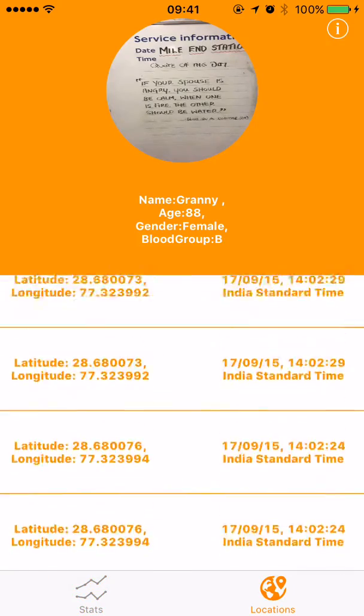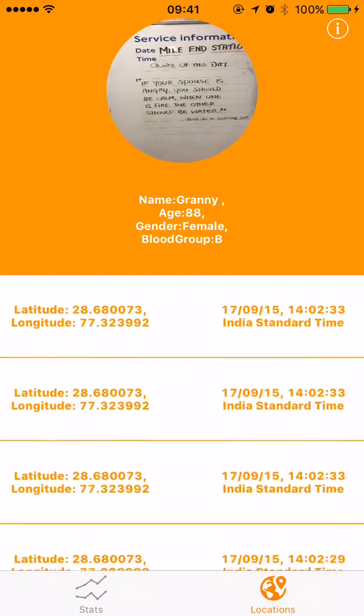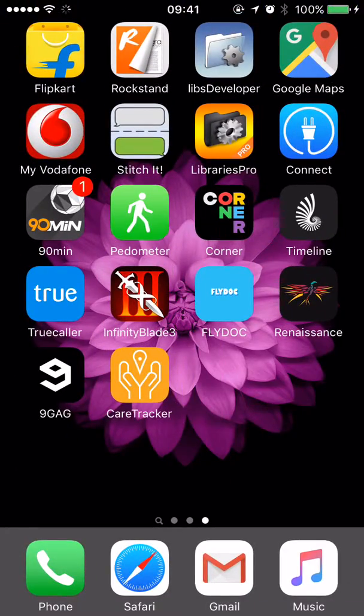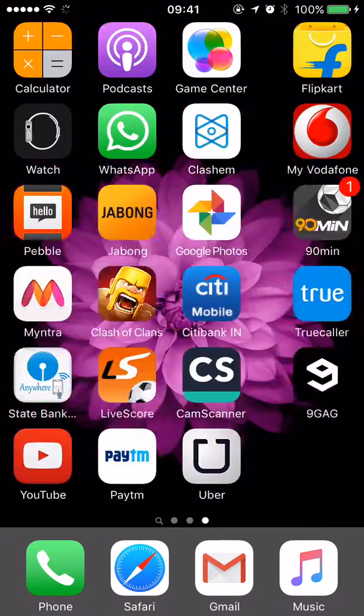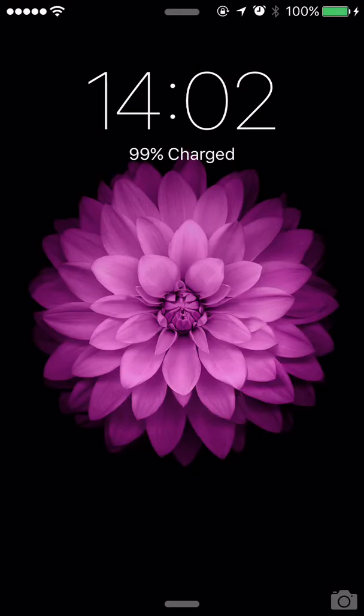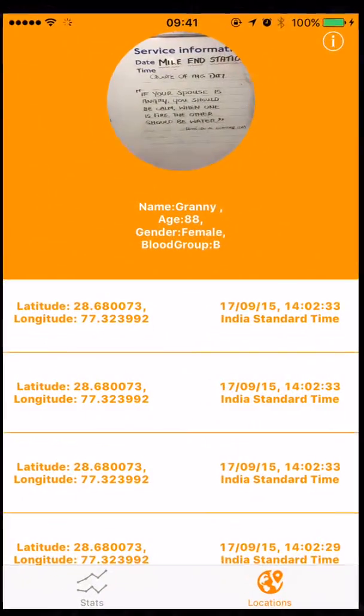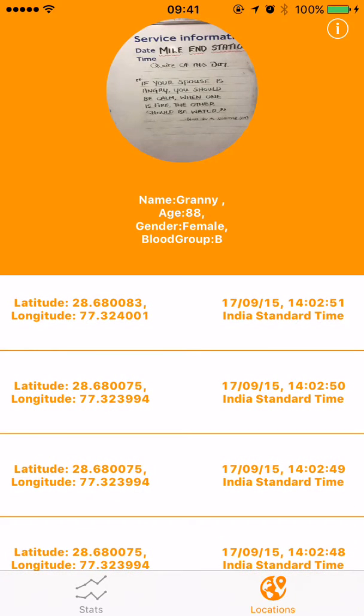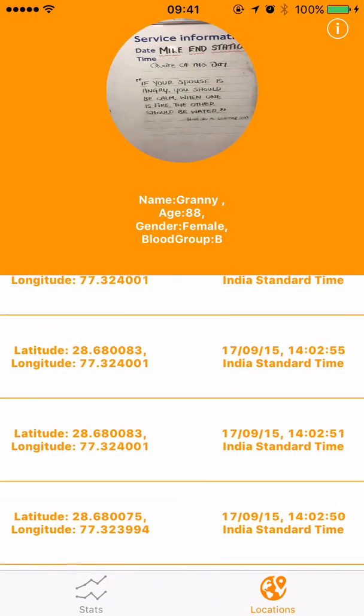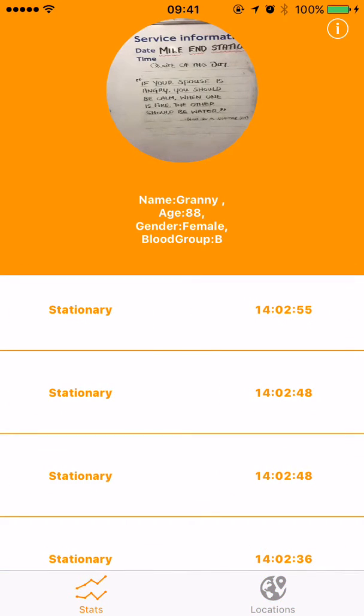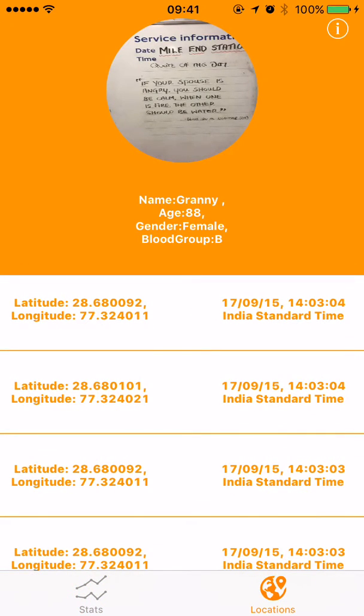As you can see, this data is being populated and used again and again, even in the background. The best part about this is it will run in the background. Go there and just roam around, switch off, go back. You'll always be presented with new data. This is something that's really great.